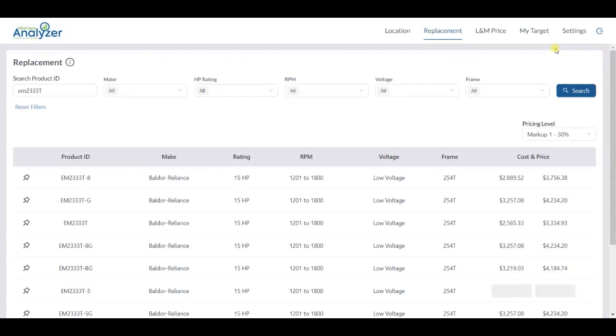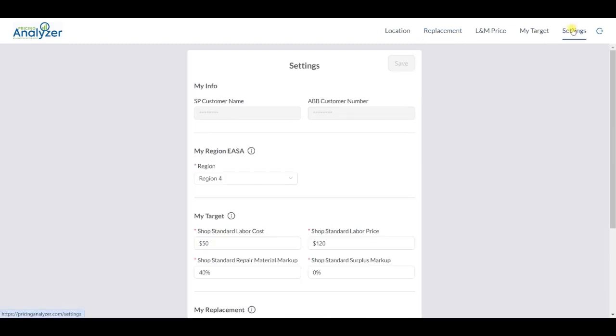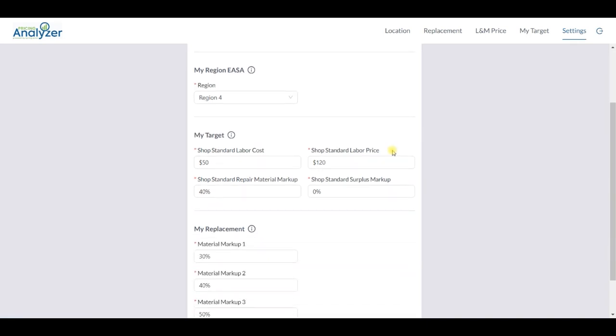Once we finish reviewing the data provided by Pricing Analyzer, we may want to return to the Settings tab to adjust our setup. For instance, if our job labor pricing is well below the median, we may want to increase it. If it is above the median, we could consider reducing it. This is just the beginning. We can use Pricing Analyzer as a real-time guide for job pricing. It can be used when preparing a quote, monitoring progress during a job, and analyzing performance after completing the job.